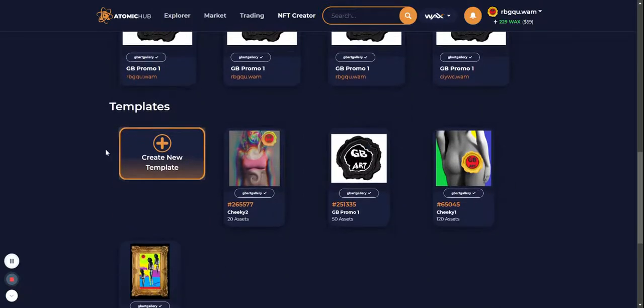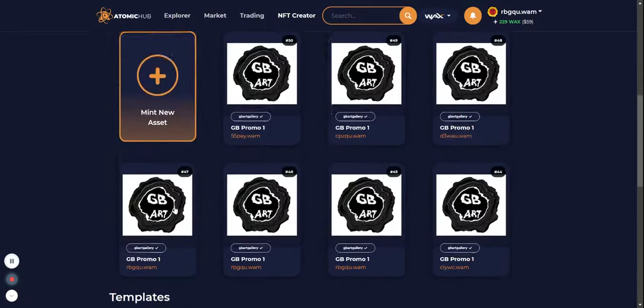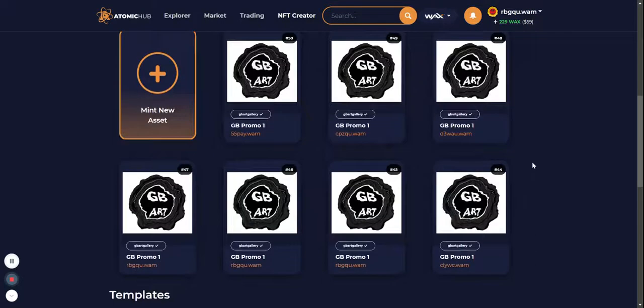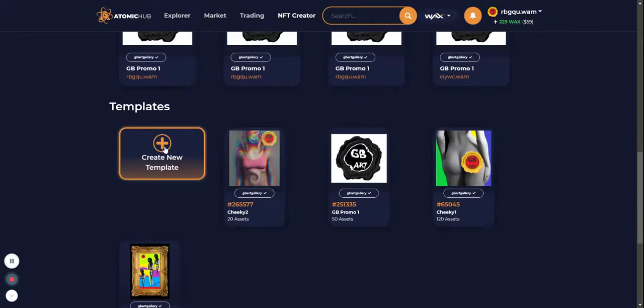As an example, you need to create a template of all your NFTs, and then later on you can go into here, which I'll show you, to create your NFTs off your templates, and that will give it a mint number. So basically, if you go straight here and create without doing it off a template, you will have no mint number. Okay, so I'll quickly go here, create a new template.